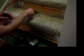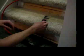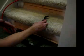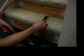Now when I'm done, I'm going to pre-paint some MDF and just put the pieces in here to fit. What that's going to do is pinch the carpet against this tack strip and against this tack strip pretty well, so then even more insurance that it won't come undone. And I can always replace an individual stair if something gets spilled on it this way. And I think it's going to look a lot classier than a full set of stairs.